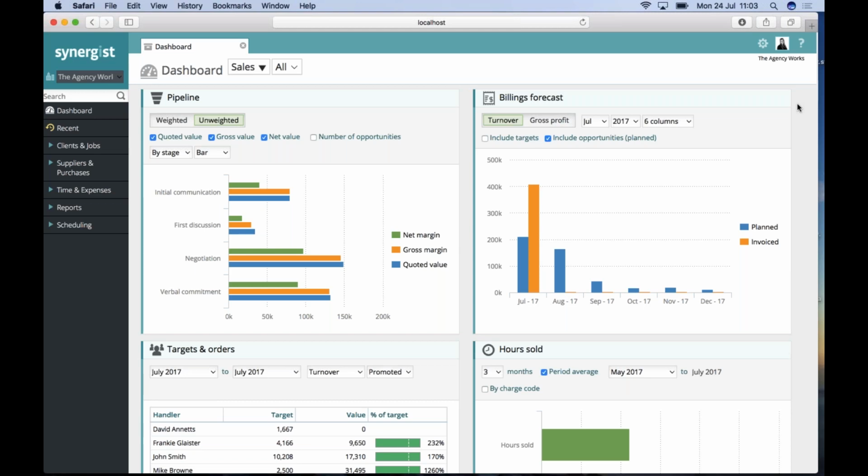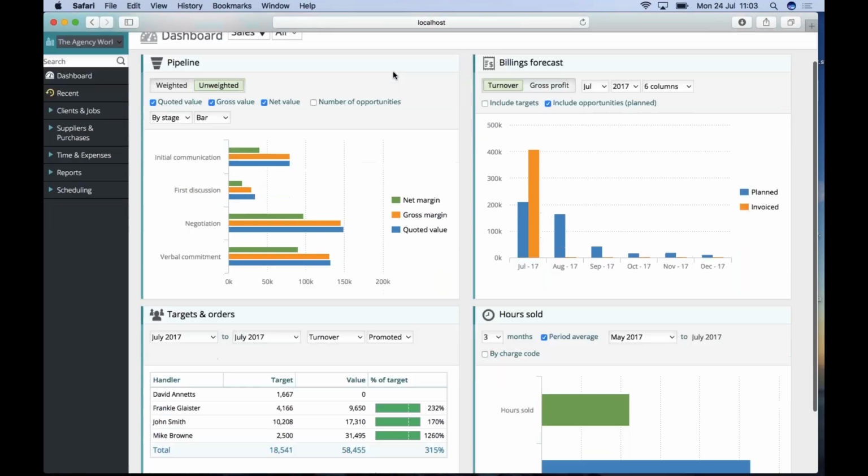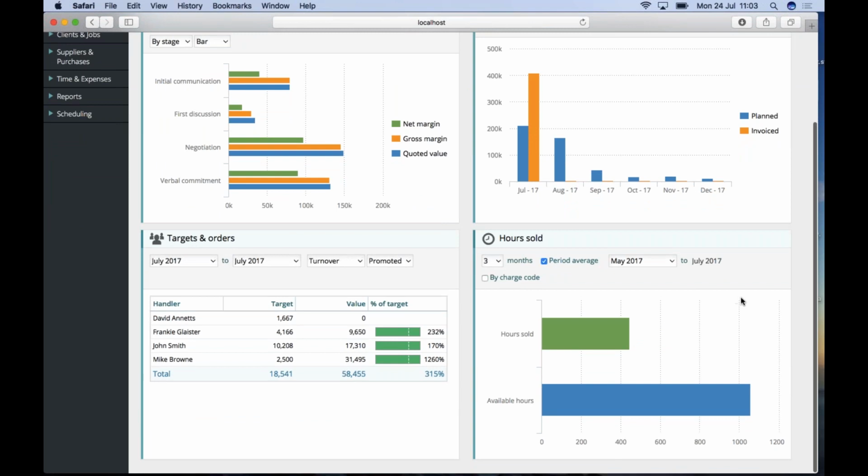So just to kick things off, in front of you should be able to see our sales dashboard. If I just drop down, you can see that we've got the 3 different dashboards, which I'm going to start by giving you a nice summary of, and then we're going to be looking into actually where we get this information from, looking a bit more into the system and some other areas. So this dashboard here, I'm actually going to start on this bottom right-hand corner graph that we can see.